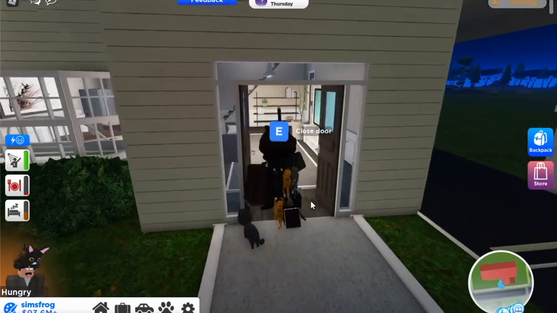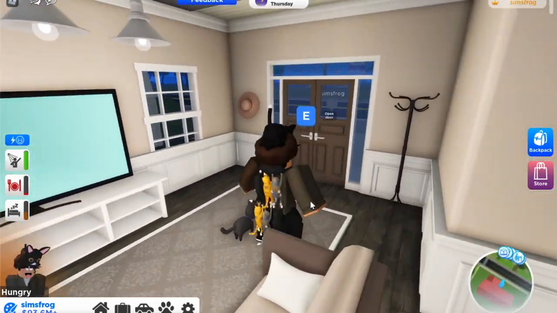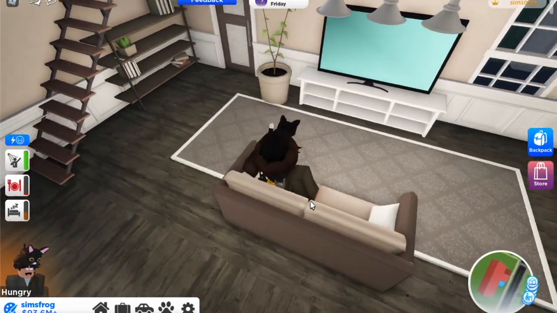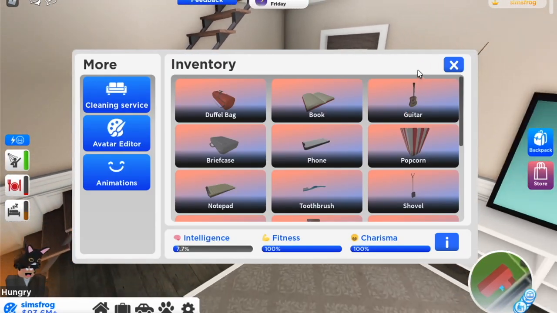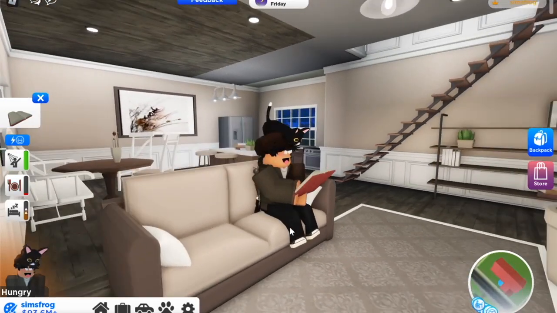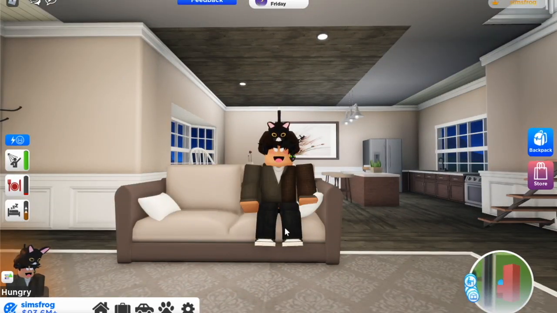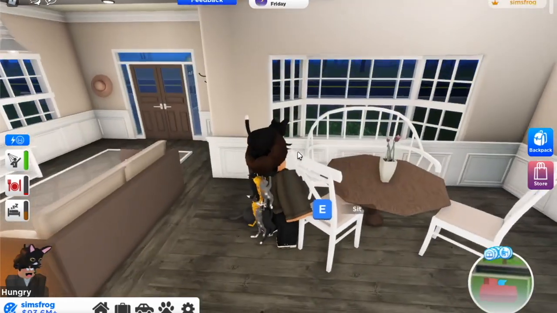But yeah, here's this grand door I added. And here is the little living room area. I think it just looks really cozy. I have some books over here, so you could probably just sit here or read a book. And it's really cute and cozy. I don't know why this ceiling is a weird texture.